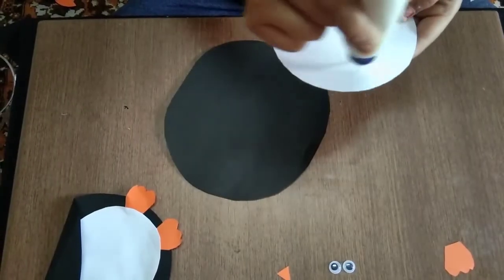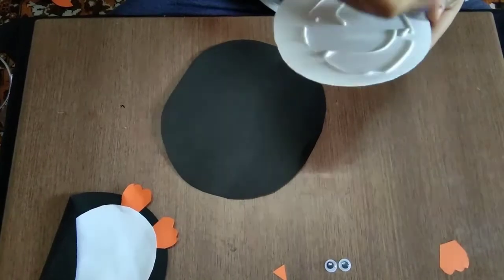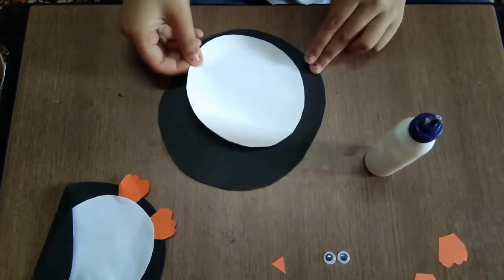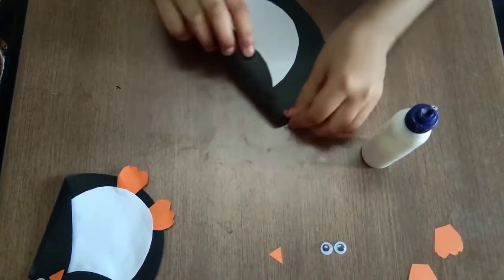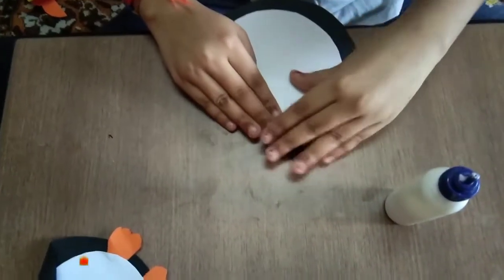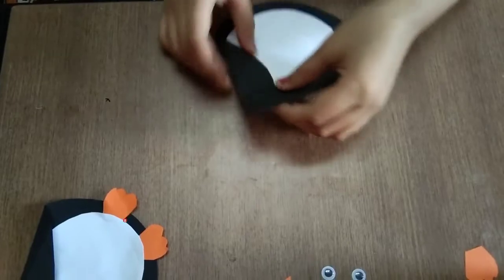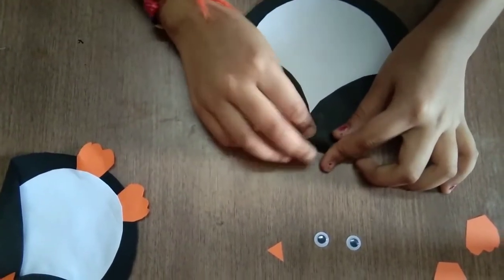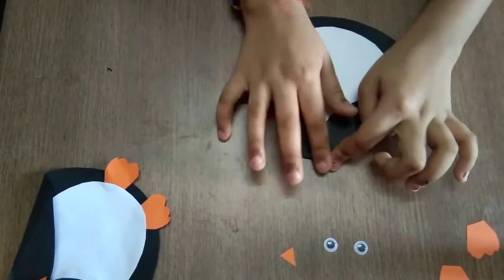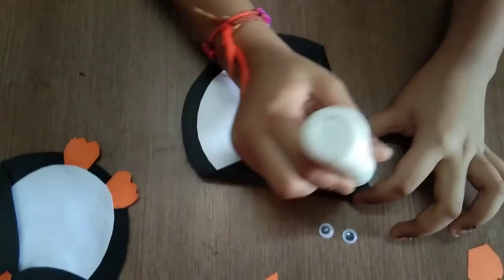Now I'm sticking it. Now I will stick. Then we have to fold point to point. I finish folding this, then we have to fold this one at here. I'm folding it now. Now stick fevicol at here.